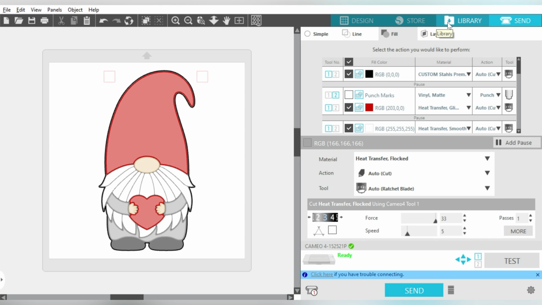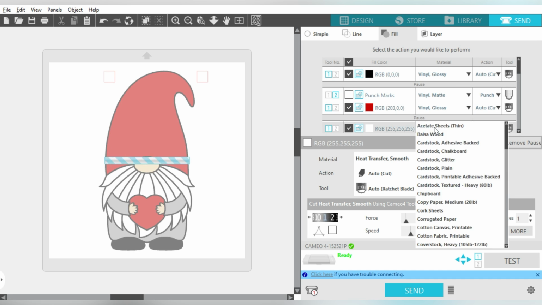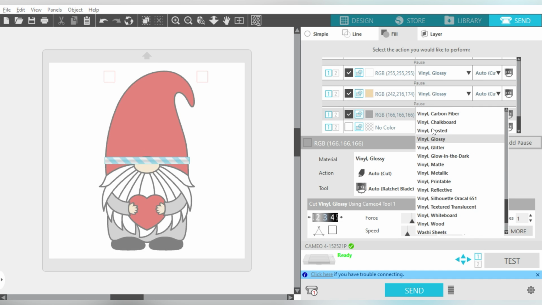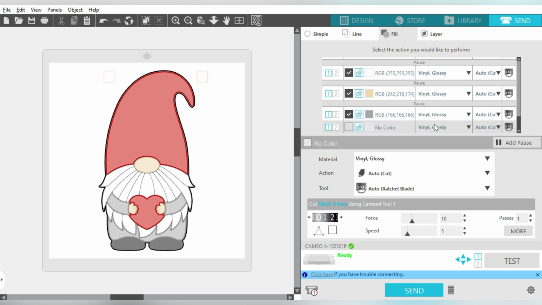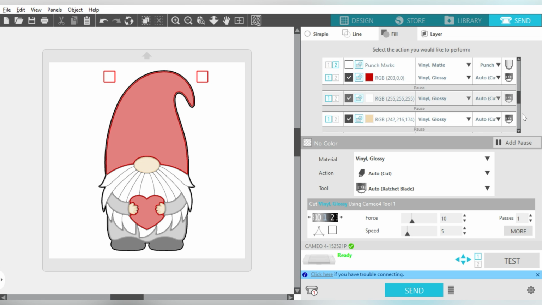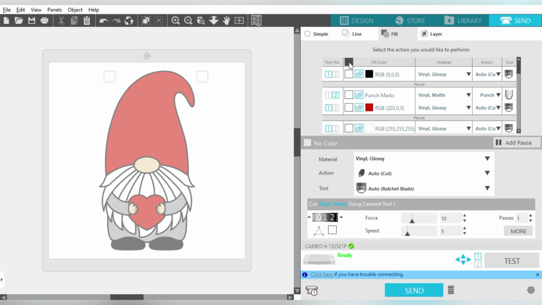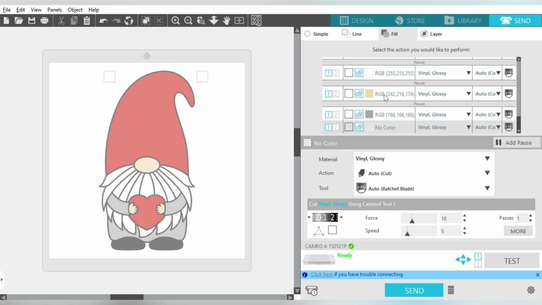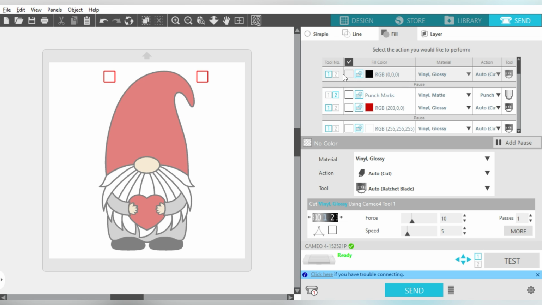But if you have Designer Edition or higher, then even if all of this was going to be cut from the same material, I would still be able to use this to keep my registration boxes in the same area. Now let me tell you what I would do in that case. I would still start off with unchecking my top box, and I would go ahead and find my registration boxes. That's these boxes right up here at the top, and then I would be able to check black. Now what that means is it would cut both registration boxes and cut the black outline. When that's done, I can uncheck the black and move on to my next color.